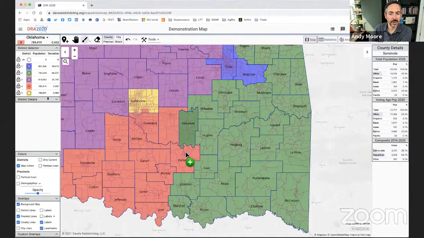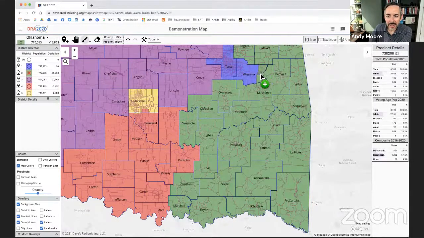Oh no, now the blue county needs, or the green needs to pick up a bunch of people, some from purple. Going to start with whole counties here. All right, so now the green still needs to pick up a few people.